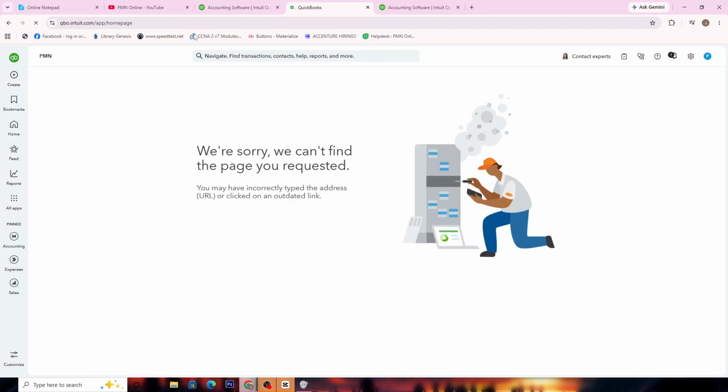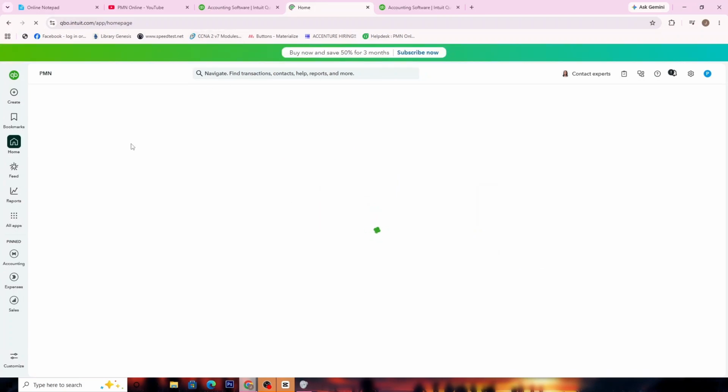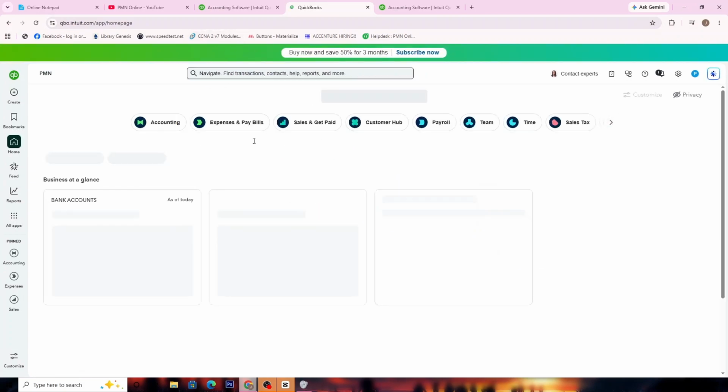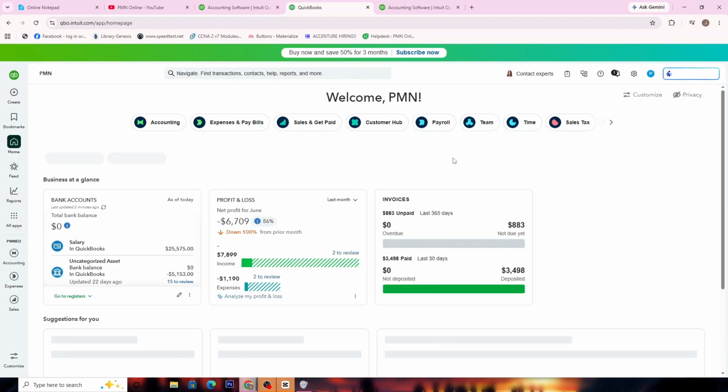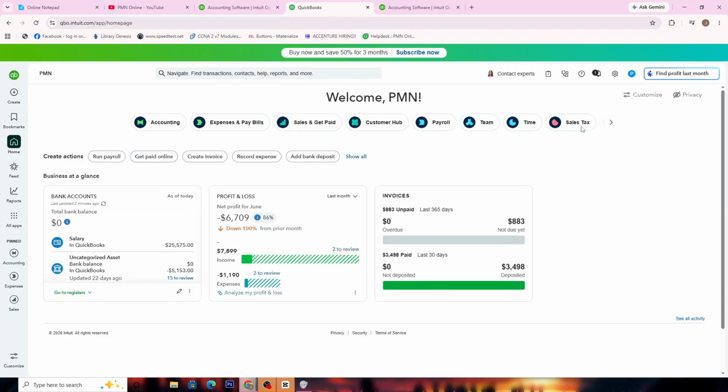Simply type Yes in the provided field to confirm your decision. This step ensures you're fully committed to resetting your data. Once you've entered Yes, click the OK button to complete the process. This finalizes your action, telling QuickBooks to proceed with wiping all existing data from your account and setting up a fresh start for you. And just like that, your QuickBooks Online data is deleted, allowing you to manage your business finances with a clean slate.